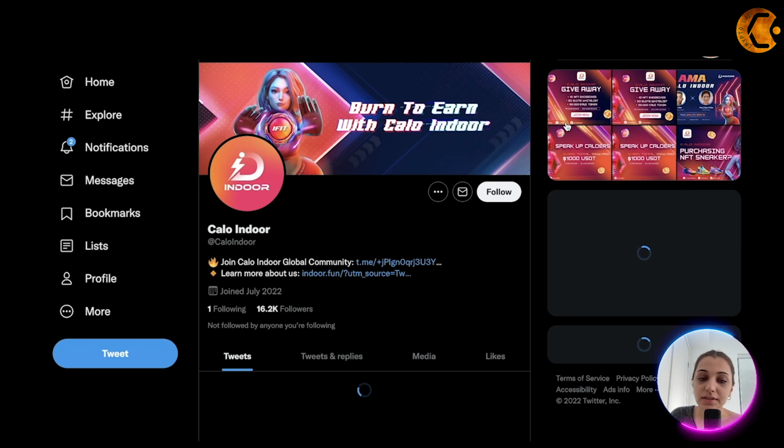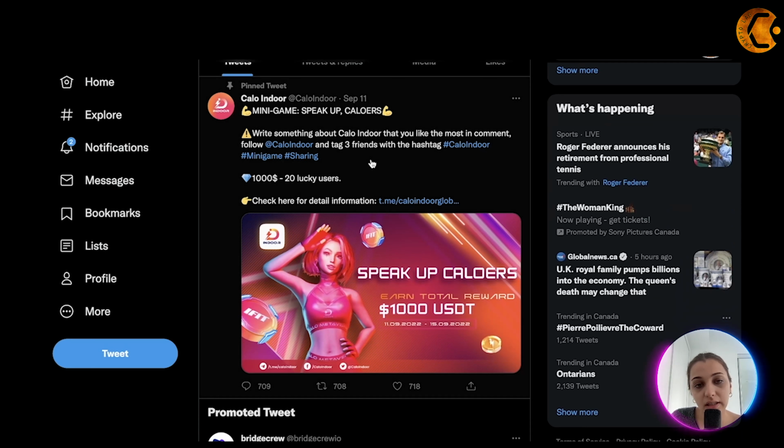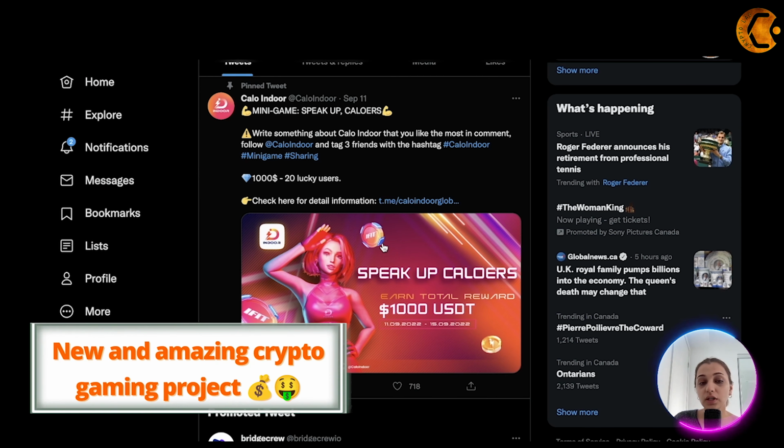Here is the Twitter page of Calo Indoor. They have 16.2k followers, and over here they make regular updates about new stuff they are working on, so definitely worth checking out. I'm really excited about this project. I really like the idea of using sneakers in an actual game, so it's worth checking out.